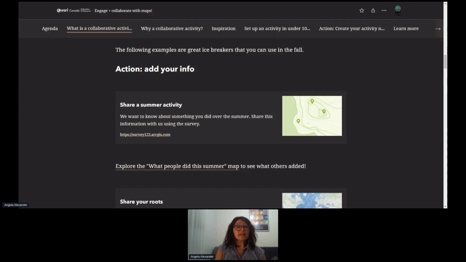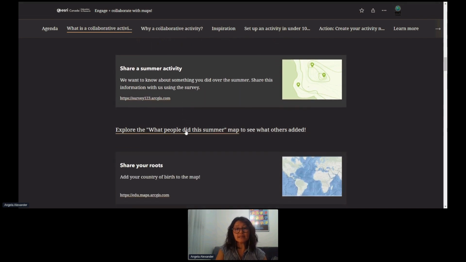Here you can add the activity that you've done, the type of activity it is, and then you can add the location of the activity. Either you can search for it on the map, or you can add the address or place, and then you can click submit. From here, you'll be able to see this map, and you'll see the results of you adding your information to the survey.